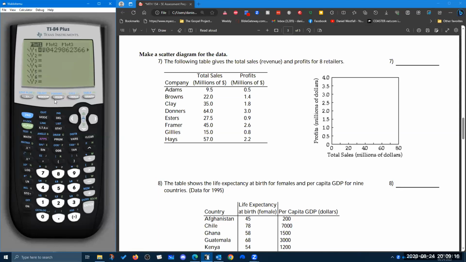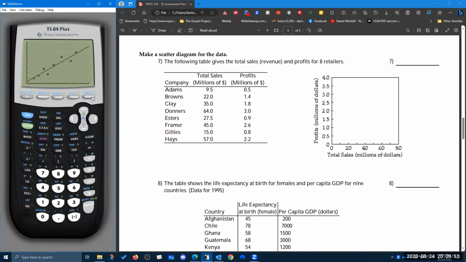Now, in my regression analysis, it gave me the option to store the equation in y1. Let's say I have an older calculator that didn't have that option. How am I going to put my regression equation that got calculated into y1? I'm going to go into vars. Then I'm going to go down to number 5 to statistics. I'm going to arrow over to EQ, which is equation, and the regression equation gets stored as a variable. And there it is. And there's that same regression equation graphed that way.